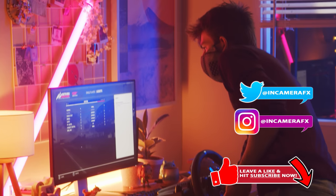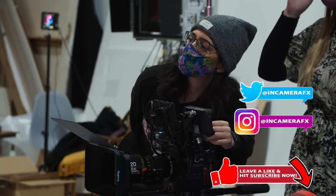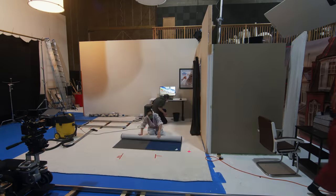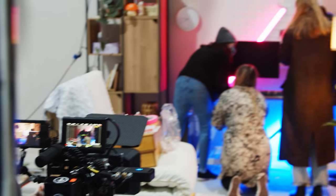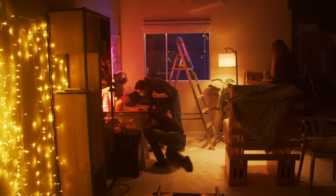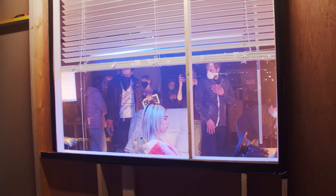Hey humans, you're joining us on set today for day three of a commercial shoot for Logitech. I've been working with the Dialect Agency on this promo for Logitech G's 2021 sim racing competition using their latest racing wheel. We're shooting three sequences designed to cut together - same set but dressed differently for each scene. I'm going to give you a little walk around and show you how we've set some of this stuff up and give you a sense of how sets are built.